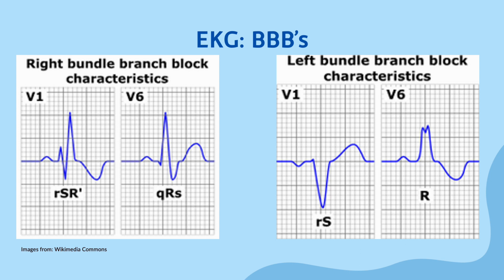Some people remember this using the turn signal method, where if you were to put on your blinker in your car to turn right, you would move up on the stick to the left of your steering column. Therefore, in V1, an upward deflection with a widened QRS may represent a right bundle branch block as you are moving up on the joystick next to your steering column and you are turning right. And the same can be said for a left. If you push down on the joystick and you have a downward deflection in QRS in lead V1 and a widened QRS in lead V1, then you may be looking at a left bundle branch block.